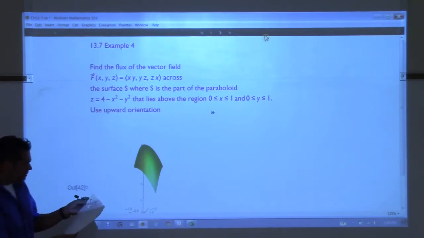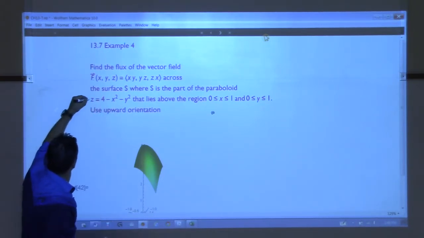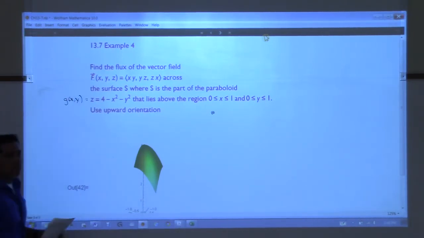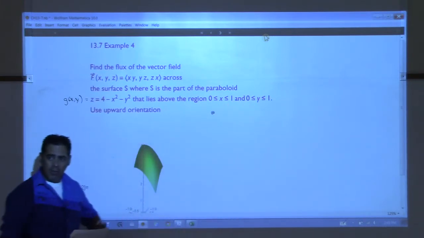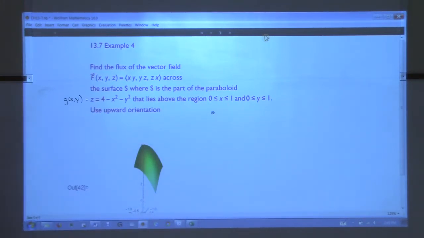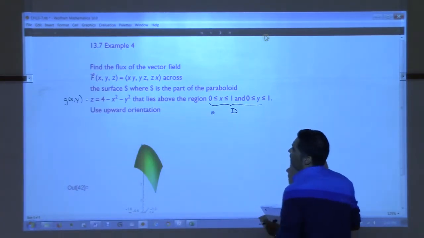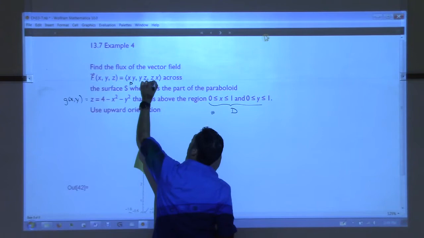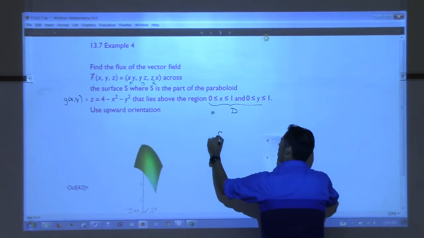Which of them will we use here? F, because z is a function of x and y. So this right here, this is our g function, right? Do we have a good domain restriction on x and y? Yes, it's given to us, right? So we have a good grasp of the domain D. This is going to give us our domain here. My field here, I know what P, Q, and R are. And so using this shortcut formula, I just need to calculate the flux.